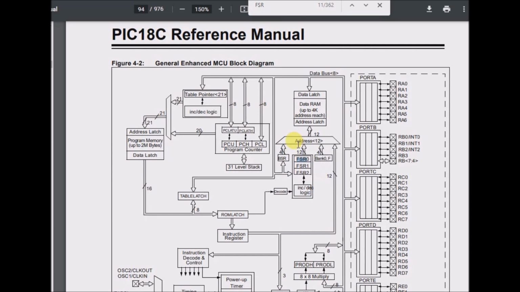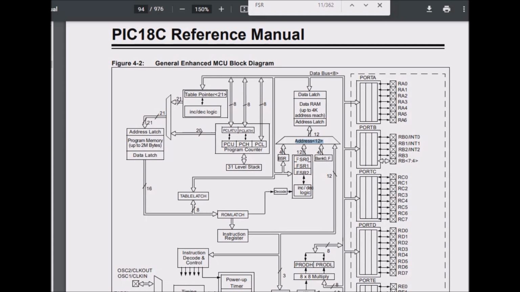So not surprisingly, it's on this block diagram closer to the data latches of the data RAM of the device, over here near all the ports, and the addressing is showing the number 12, and that's because that is specific to why the FSR is being used here, because it's related to instructions beyond 8 bits.